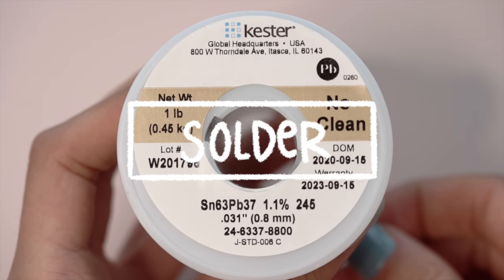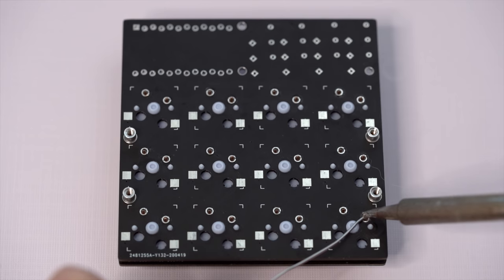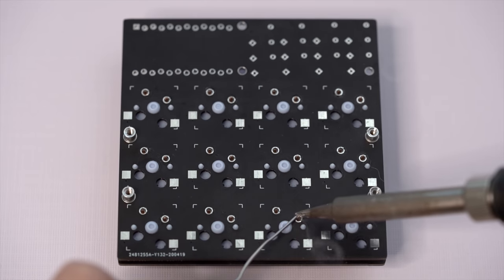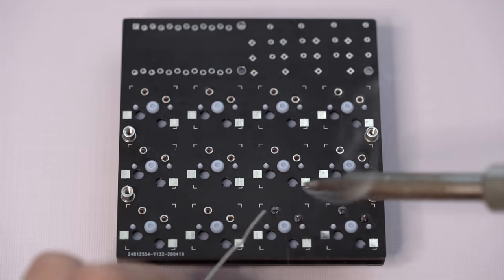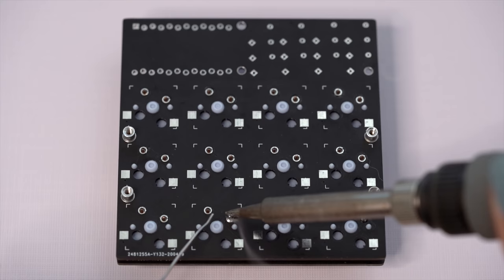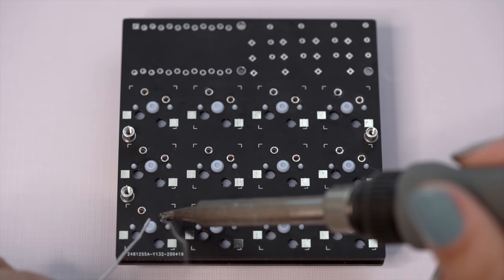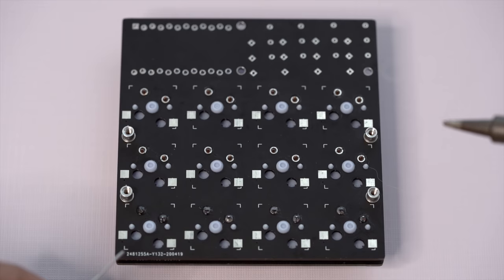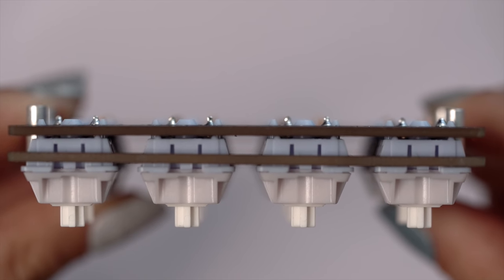Now is the fun part, soldering. For me, soldering is now the most straightforward and enjoyable part of a build, but it's definitely daunting at first. I solder with 0.8 millimeter solder at 320 degrees celsius. I found that the best way for me to solder is to align my soldering tip flat against the back of the switch pin and push the solder on the front of the switch pin. The solder should flow around the front to the back and create a nice little TP shape. If there are any gaps in the TP, I'll swipe my soldering iron quickly around to balance out the solder. I'm sure there are many other methods for soldering and it's not exclusive to just the keyboard hobby so if you're struggling with this part, I highly recommend watching other videos. I think what really helps with soldering is getting familiar with the speed at which your solder melts so that you can evenly feed the solder into the iron.